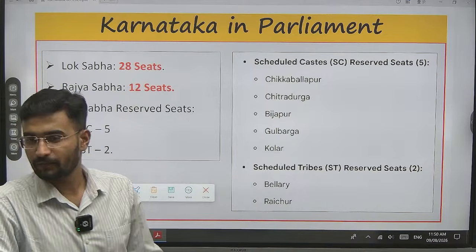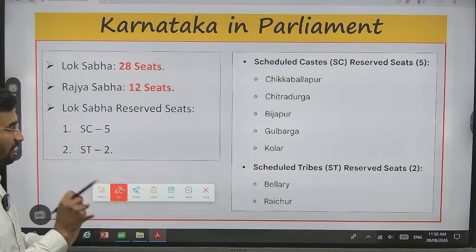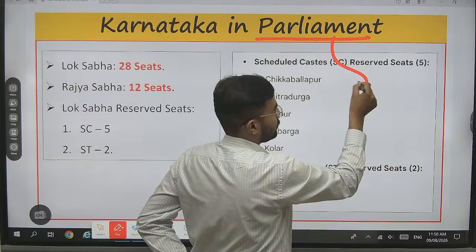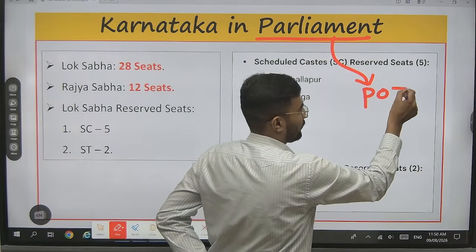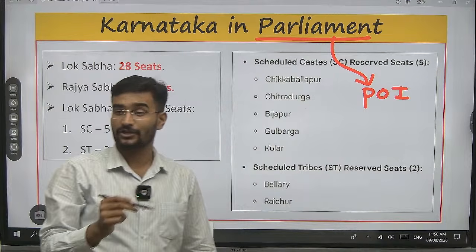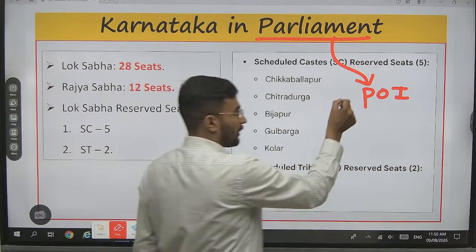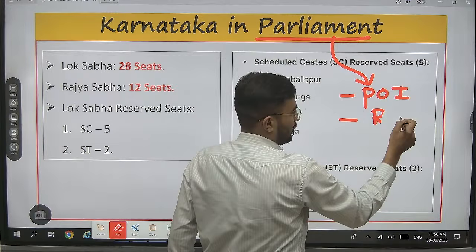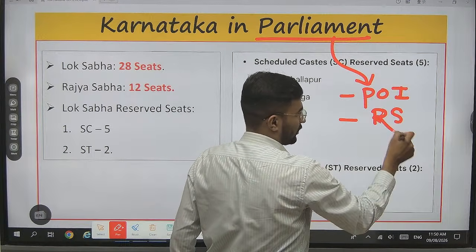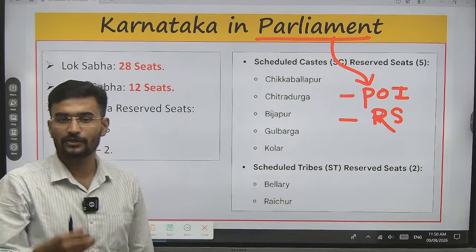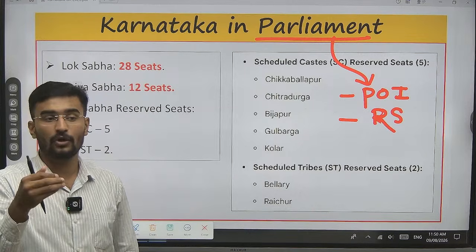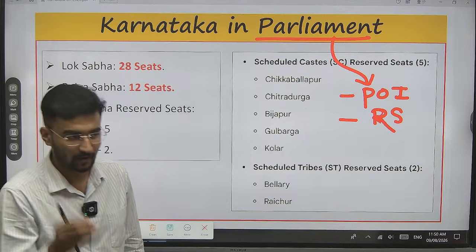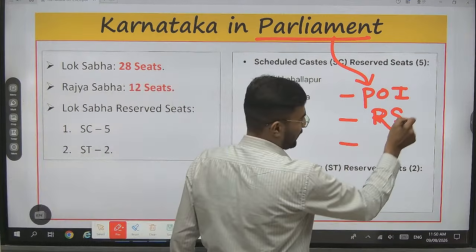Karnataka in Parliament. Now when we are talking about Parliament, what do you mean by Parliament? Perfect, you got the point. Now it is the President. The second one we call it, which house? Rajya Sabha. Upper house, or it is also called the permanent house, or the house of elders. It is also called the upper house. Be cautious. And it also represents the states.